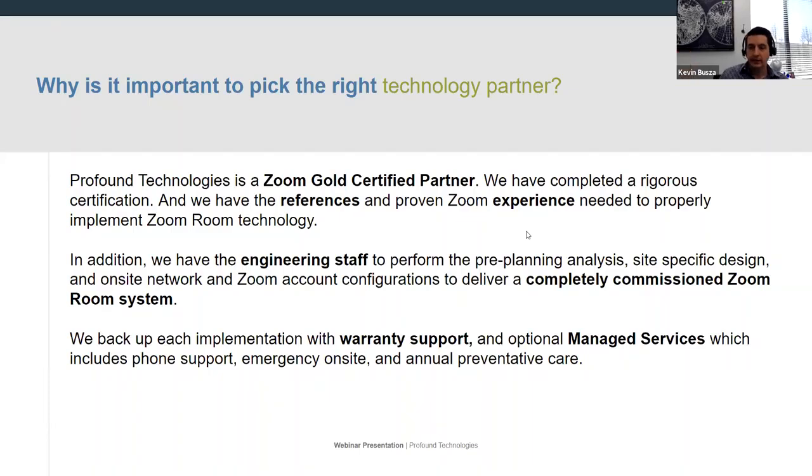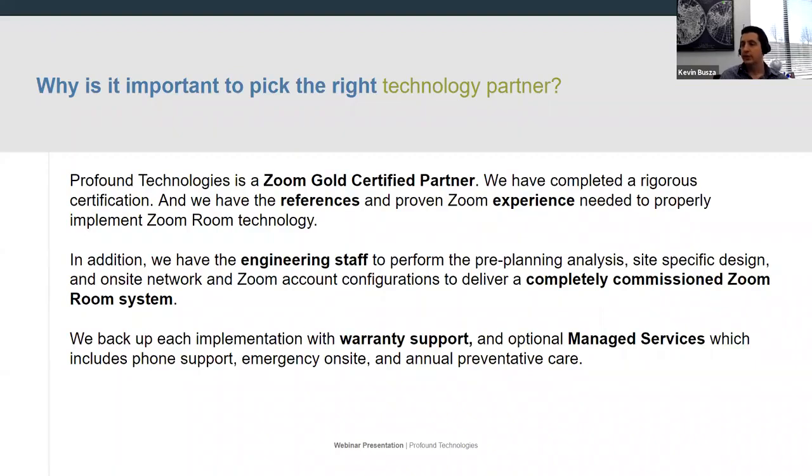In addition, and I'm glad that I've had Gabe join us today, we have the engineering staff and a number of engineers that work for Gabe that can perform the pre-planning and analysis, the site-specific and on-site network configuration to deliver a completely commissioned Zoom room system. So we back all this up with our warranty support if something goes wrong.